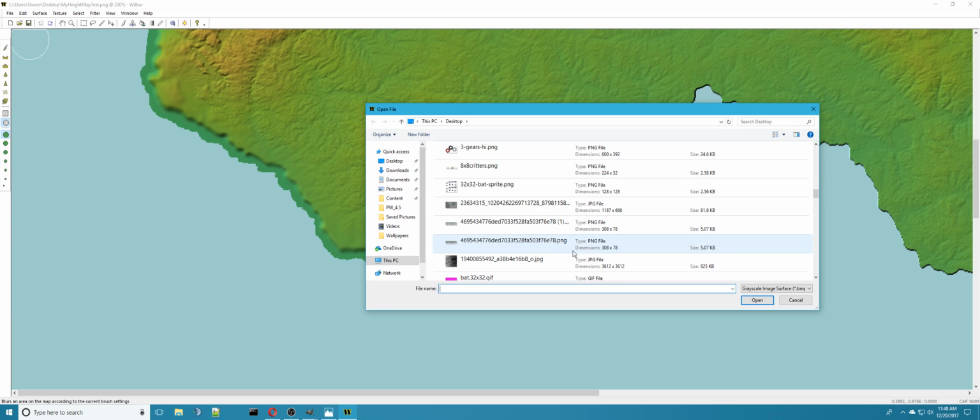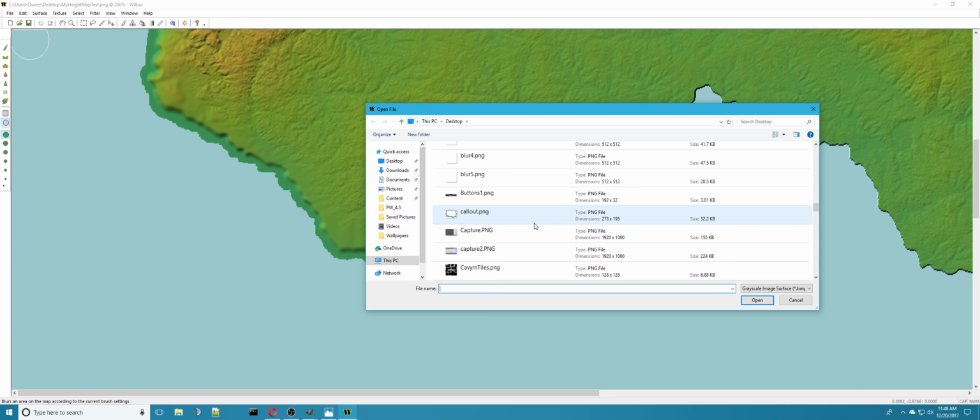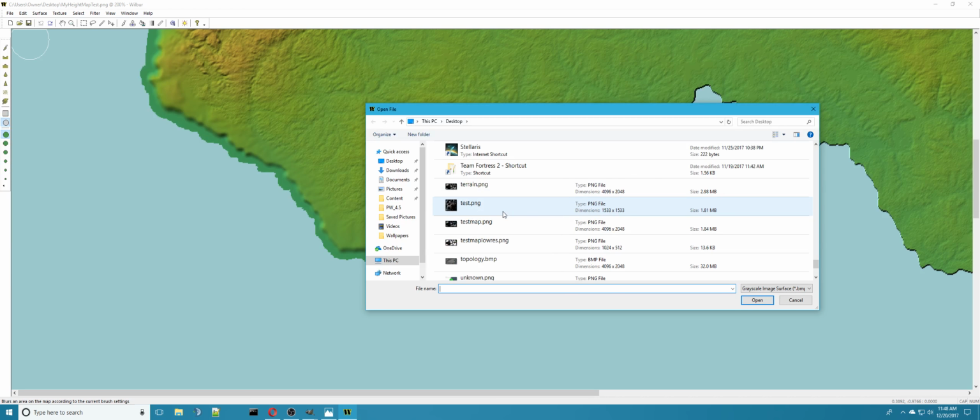Using Wilbur, and you can go back to GIMP. You can mess around with it. You can do whatever. Actually, I'm going to stop tinkering with this because it's going to take me too long to make this look how I want it to. It's going to take a lot of work. So I'm going to reopen my Heightmap test.